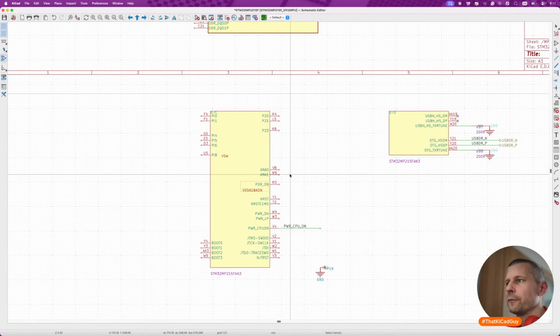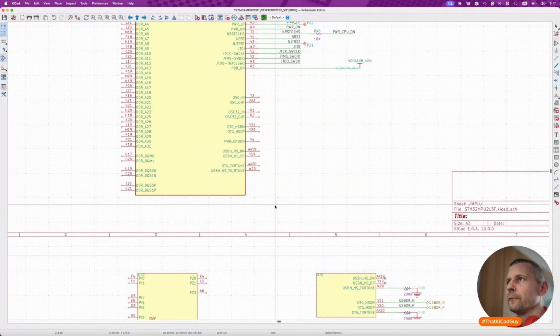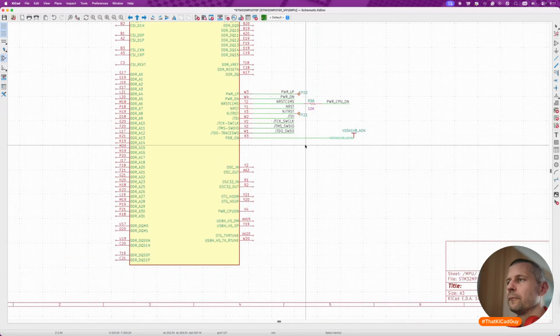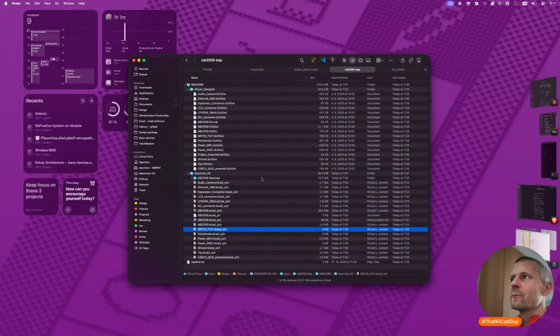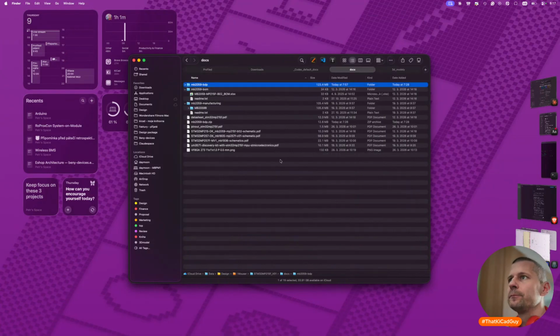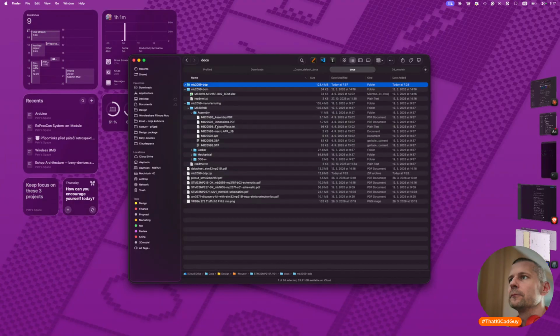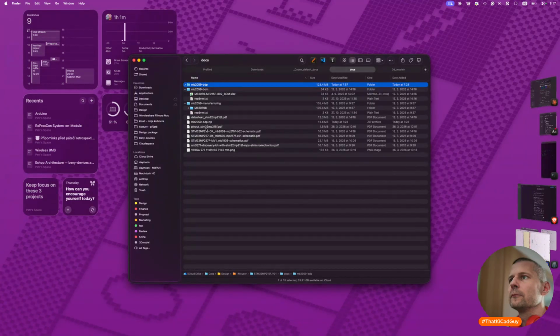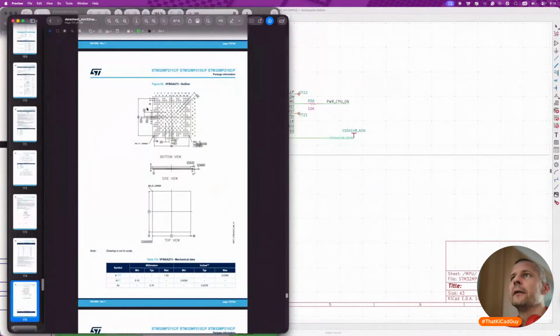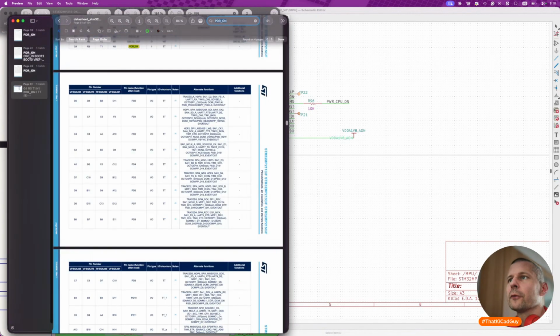I think it should be somewhere else. I have to open the datasheet. Datasheet here. PDR on. PDR on. What's PDR on?